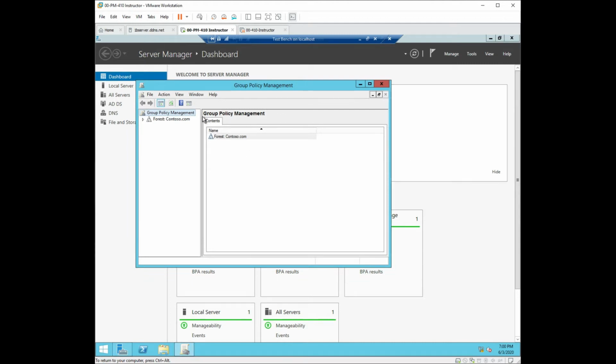So this is where we actually start to see it says forest. This is our entire forest, and our master domain, our primary domain, is contoso.com. Anything else would be a dot domain beside it, and they'd fall underneath this. So there'd be an arrow, and then there'd be another one of these with the Triforce underneath with more stuff in there.